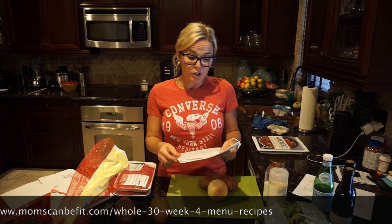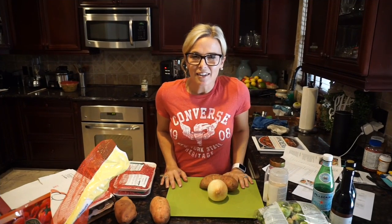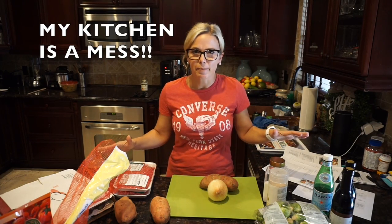So up first I'm going to be doing this sweet potato frittata, which is one of my very favorites. We're going to eat this for lunch a couple times this week. So one of the things that I like to do before I even start is to make sure I have everything on hand and right in front of me in my kitchen.